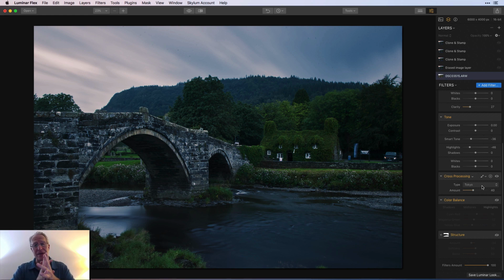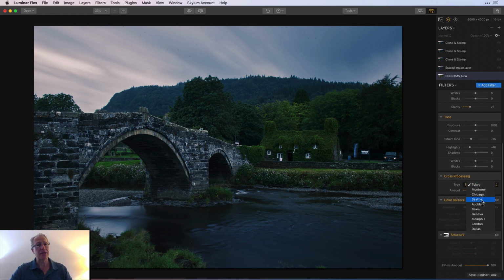I use it on a lot of images. It's great for color shifts, which is something I do quite a bit, especially in my cityscapes, like street scenes and street photographs, and especially when the light's a little bit dimmer, so on the edges of the day. I think it works really well, and Tokyo is one that I've been using a lot.